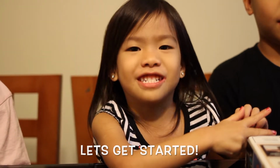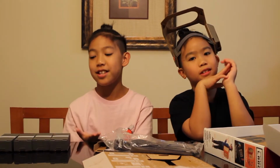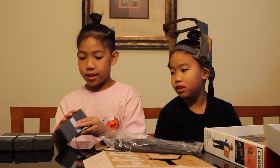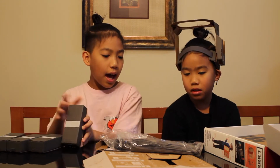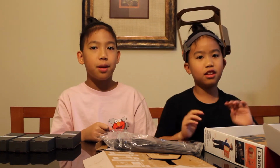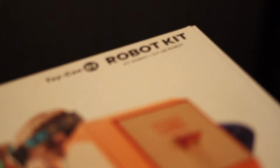Let's get started. 1 hour later. I never knew that it took this long just to make a cardboard robot. The things that we made already is this Joy-Con holder, these boxes, which is the power pistons, and the visor. And right now, what we're going to be starting on is the main body. Super!